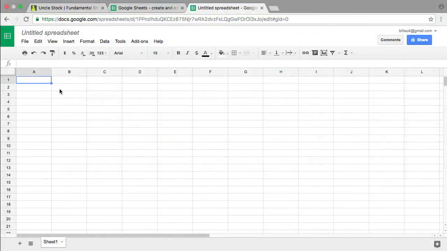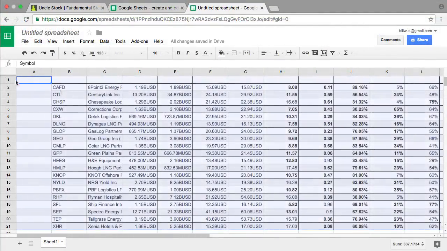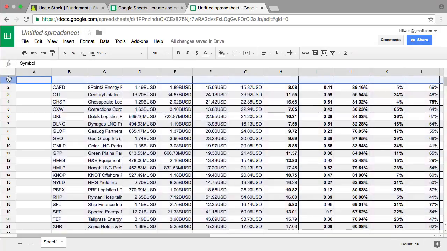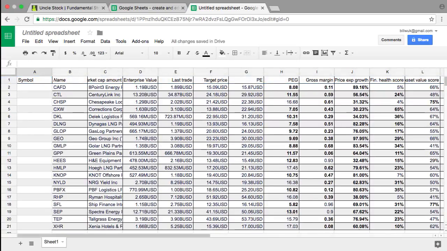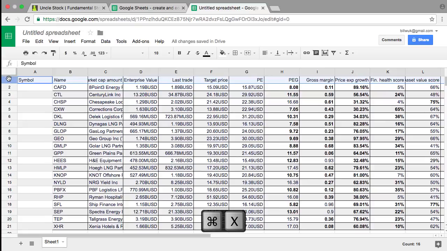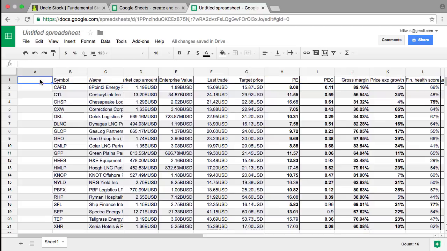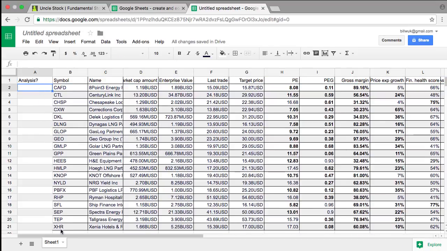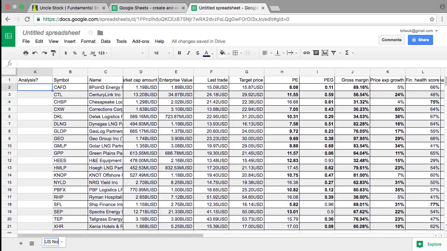We can also paste the results into Google Sheets, and again change the top row header to black so that we can see it. The columns are offset by 1 again, so what I'll do is I'll just cut and paste the row header and move it across 1. There I've got a blank first column that I can just rename Analysis and rename the worksheet. You can also give the spreadsheet a name, and Google will save this automatically.